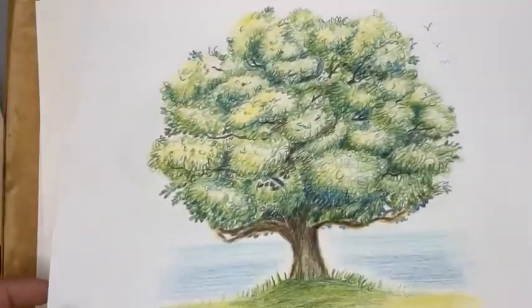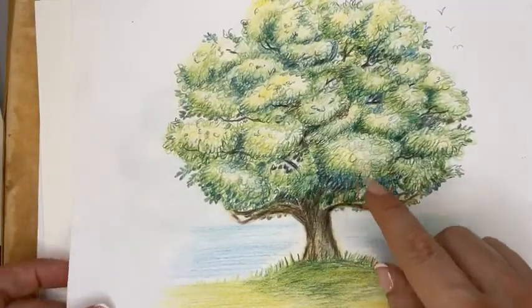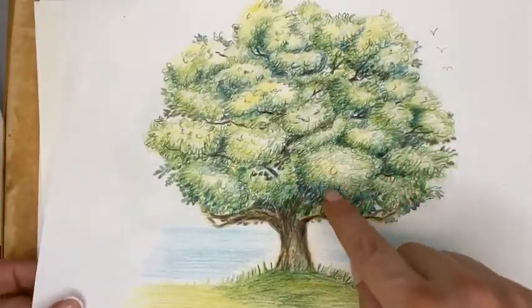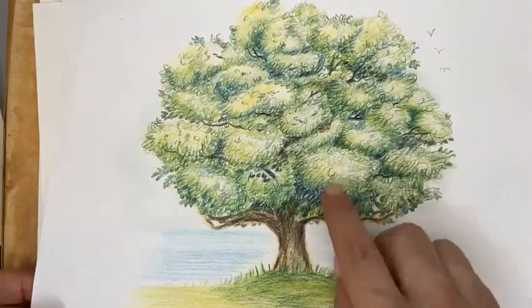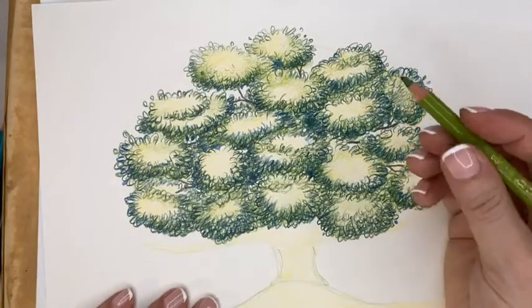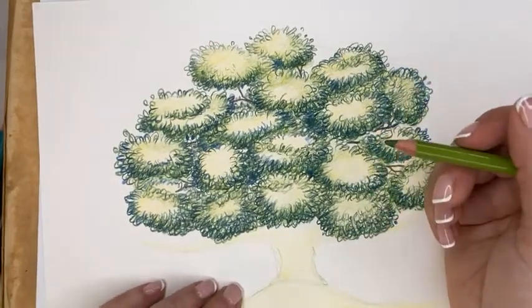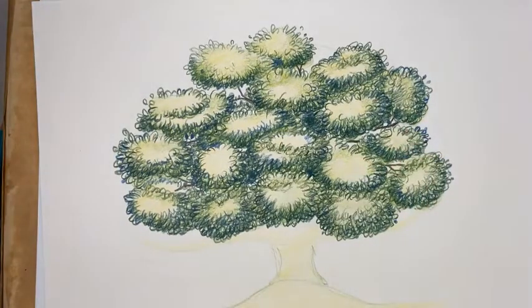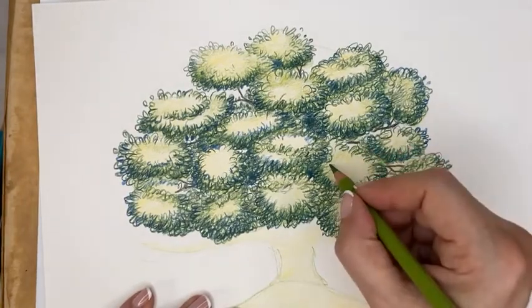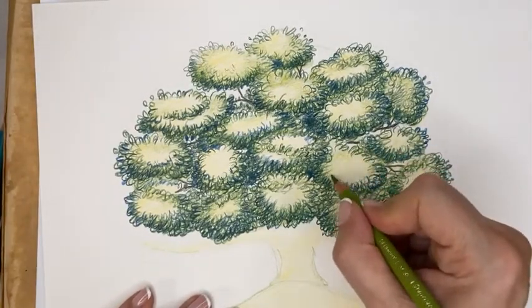Again, on this one, very similar. I decided they all look like this initially, but then I decided, do you know what? I want to rough them up a bit, make them look a little bit rounder. If you wanted to do that, you can always do this after the live if you don't want to do it now. I'll do it on here so you can decide. If you take your light green, I'm going to give it a little sharpen. I sharpen this baby. Ooh, and then break it, because that's how I roll.